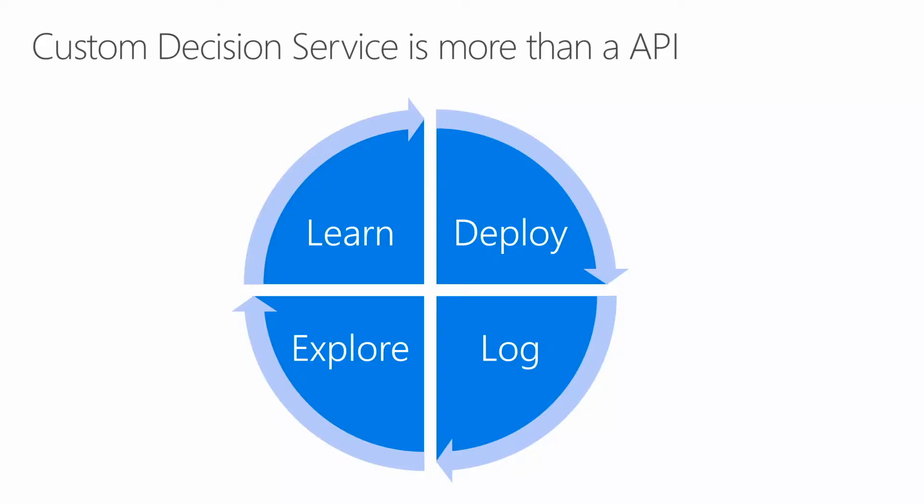What's really nice about this is it's not just an API. It's an entire system that has prediction and exploration at the front of it. It has an online learner — this is doing near real-time learning, so on every single impression the learning is being done. We log everything under the customer's subscription, and as Phil mentioned, all data are GDPR compliant. It's an entire lifecycle that goes on behind the scenes.